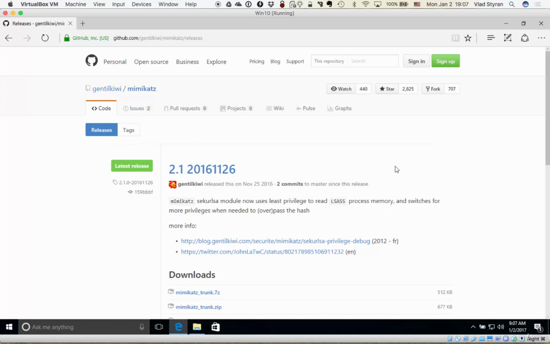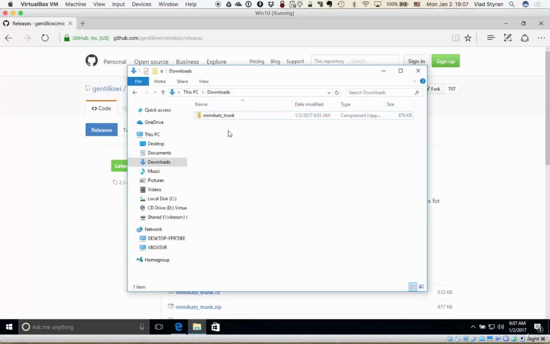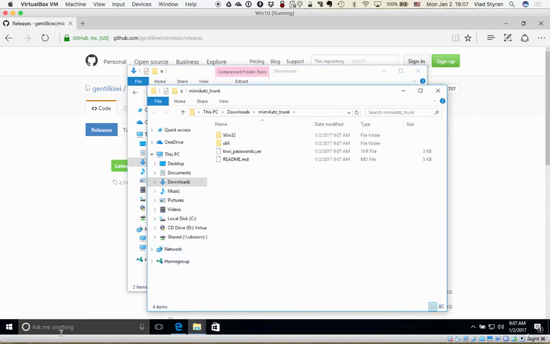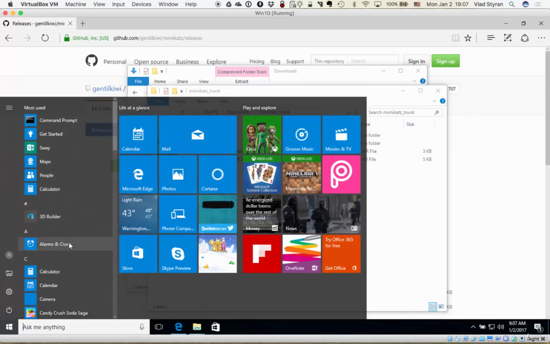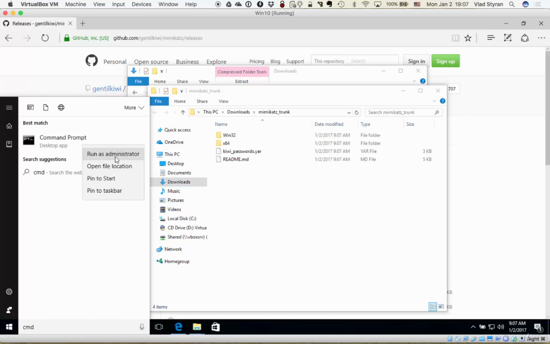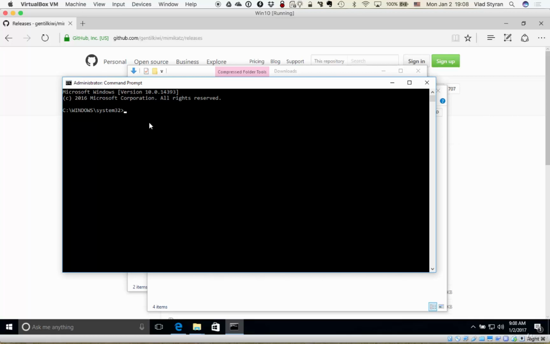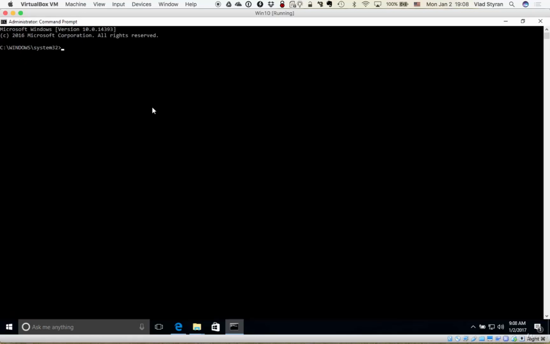Okay, let's say here I will just disable Windows Defender, because even it is triggered by Mimikatz downloads. I have just downloaded the latest trunk, and we will extract it all. And the legend is that we, of course, have already established this remote connection, and we can run a command line at least. So we have somehow either social engineered the user to run our payload, or in another way performed this exploitation exercise, right?